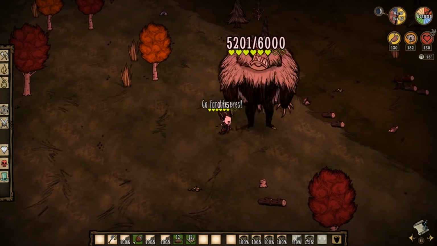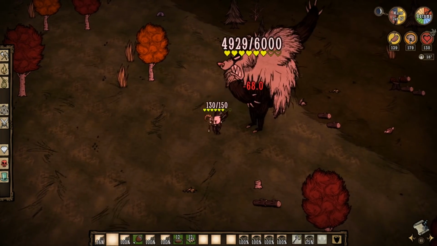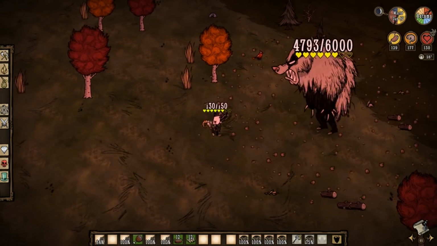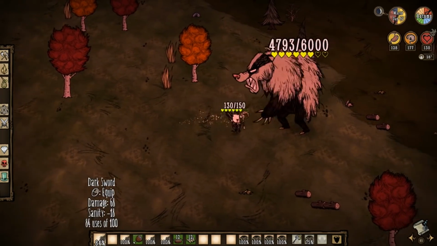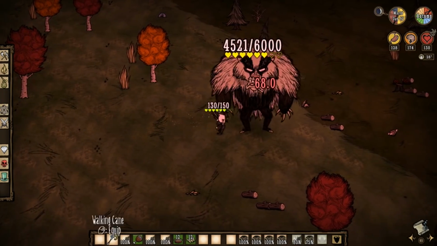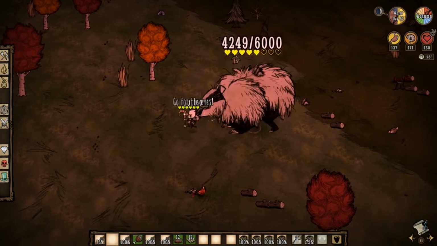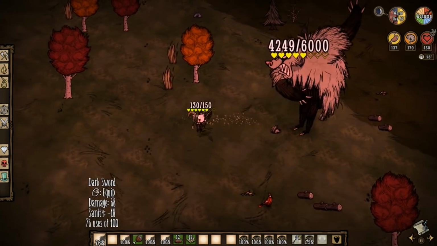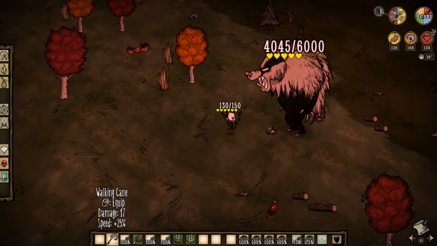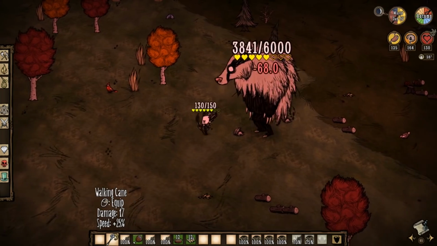Watching out though for when you do in fact get hit, because all of Bearger's attacks actually disarm the player. So don't get caught out thinking that you have a weapon when you actually don't. So again, bait out his swings, getting 2 to 3 hits yourself between them, bait out his big boom and following swing, and then repeat until the bear is dead-zo. Watch the fight unfold right here.